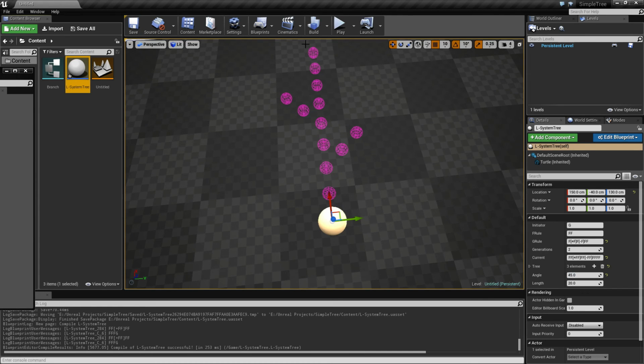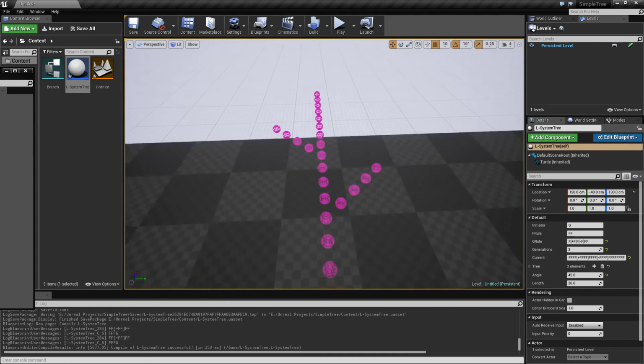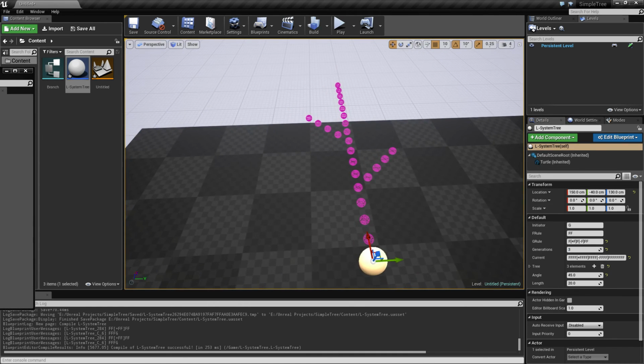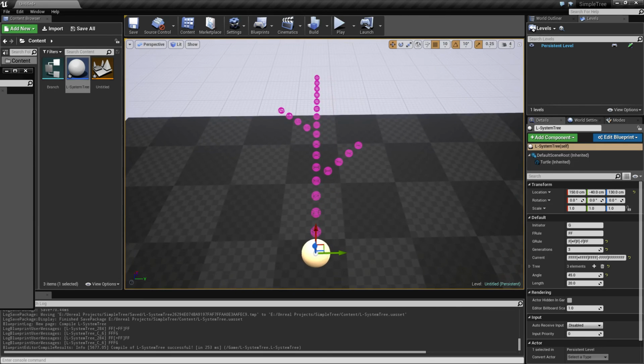So right now you have to imagine that this is a tree going this way and then going to the side, and going to the side 2 times. And this is just 2 generations. So if I enter 3, you can see this goes on for 3 generations. I don't really see my other branches.